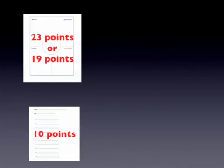Looking at the next assignment, you can see I've got 2-point totals on here, because in my classroom, I have students reading 2 different texts, and when I created my master copy of this, thinking about what students might put down, because this is open-ended and they may put down very different things that I haven't thought of. The one text, I believe, lended itself to students being able to provide more characteristics and non-examples than the other text. And so for the students in the one group, it became a 23-point assignment, and for the students in the other group, it became a 19-point assignment.